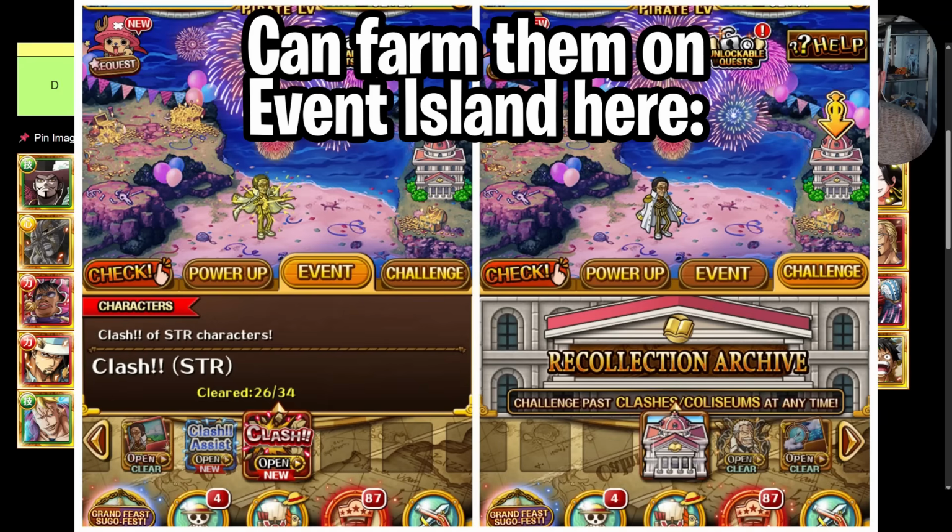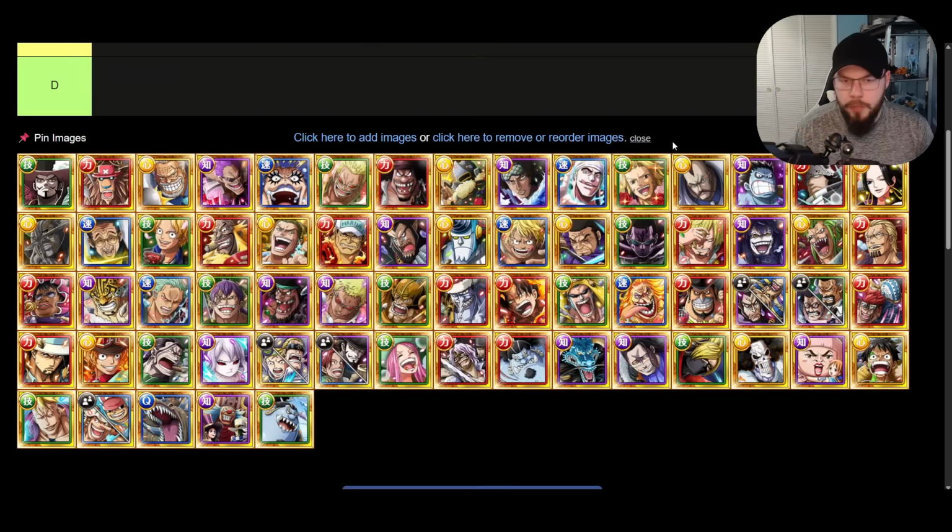And there's a lot of Clash characters in the game. Unfortunately, we don't really get them anymore. Essentially what these were is that they are events that you can go ahead and farm, and by completing the event, you would acquire a free-to-play character.